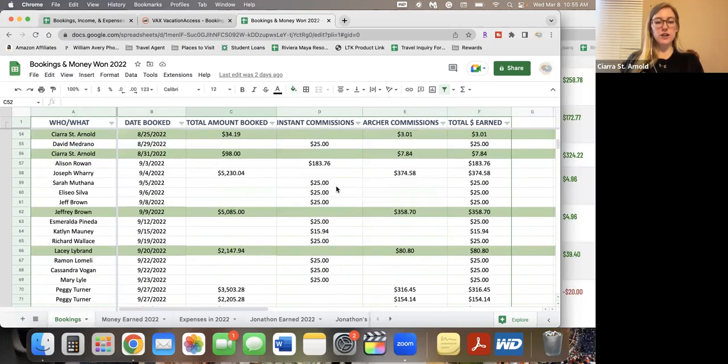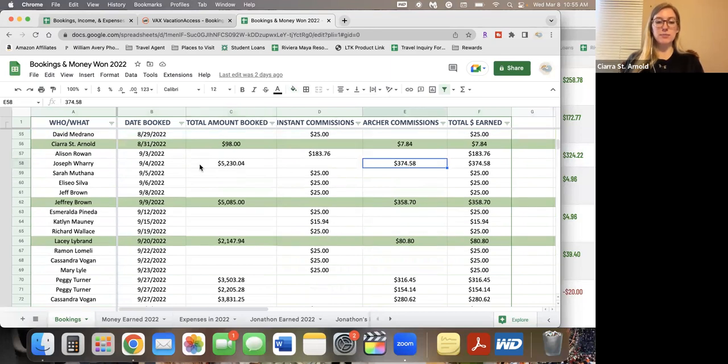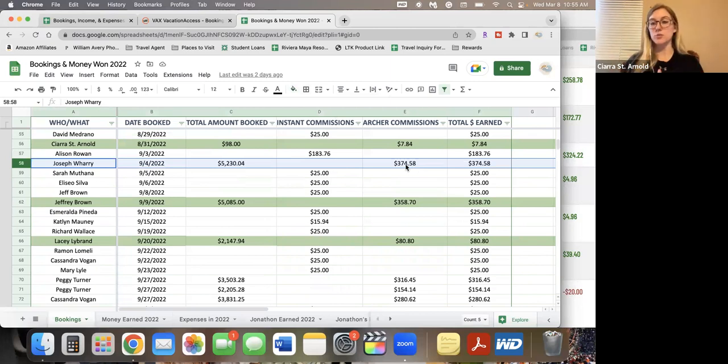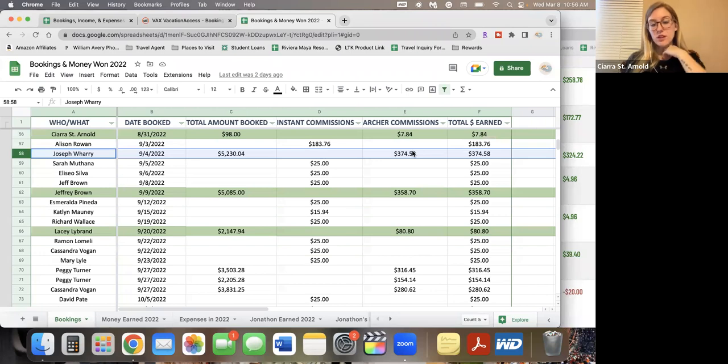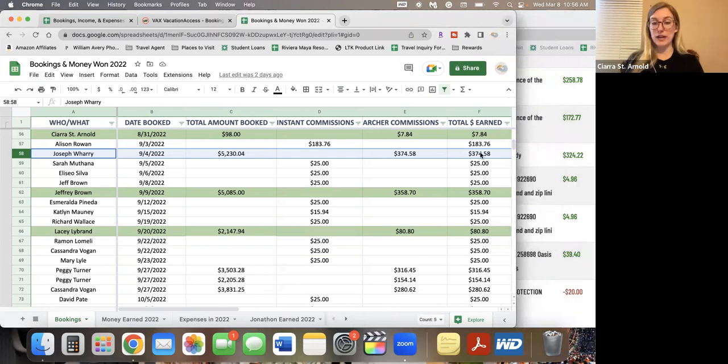So all of these right here are instant commissions that I received. These people are currently on their trip right now. Obviously this is my spreadsheet from 2022, but I do keep up with both of them. I still go back and highlight it in green because I want to make sure that I'm getting paid for all of these trips, right? So they're on this trip right now. Obviously I haven't gotten paid for that yet. But if I don't get paid for that by the end of April, then I know to come back and say, hey, this is how much I should have. Where is it? Does that make sense to everybody?